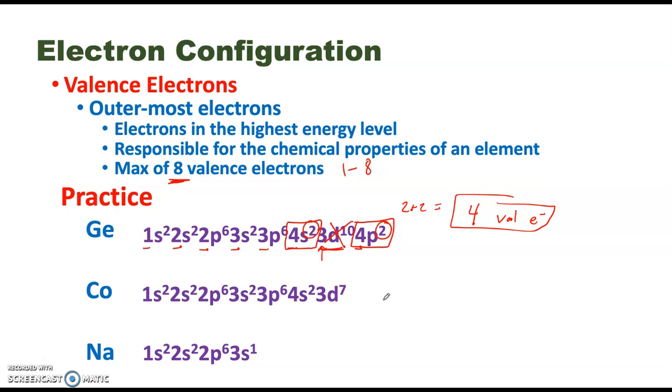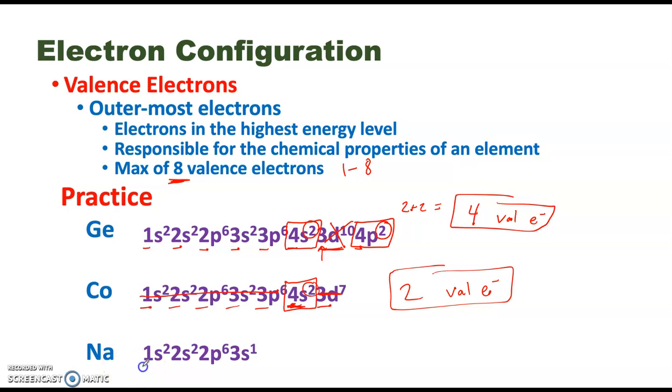So here they are. Now what I would like you to do is pause the video and see if you can figure out how many valence electrons each of these has. So pause the video now. Okay, so hopefully you got an answer. Now, if I look, I got 1, 2, 2, 3, 3, 4, 3. So 4 is my highest energy level that is represented here. I ignore everything else. I don't even care that this is after the 4s. It doesn't matter. 4 is my highest energy level. There are 2 valence electrons in that highest energy level. So I have 2 valence electrons.